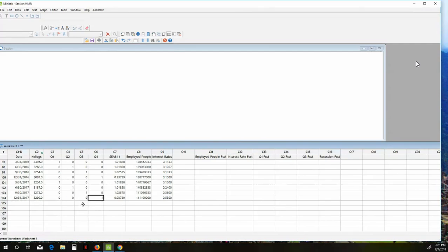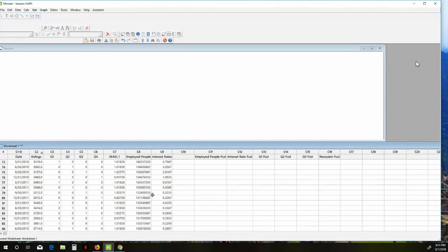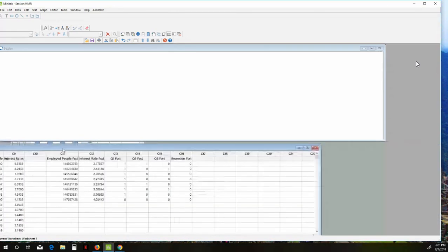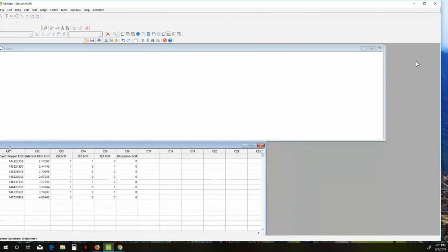Then I took the leftover values, repeated values, and I created a forecast for those. And let me show you the forecast. I don't have the fourth quarter forecast because I left it out, but the first quarter is here. That's not the Q1 forecast, is it? Let me go get this. This is a forecast for something else.